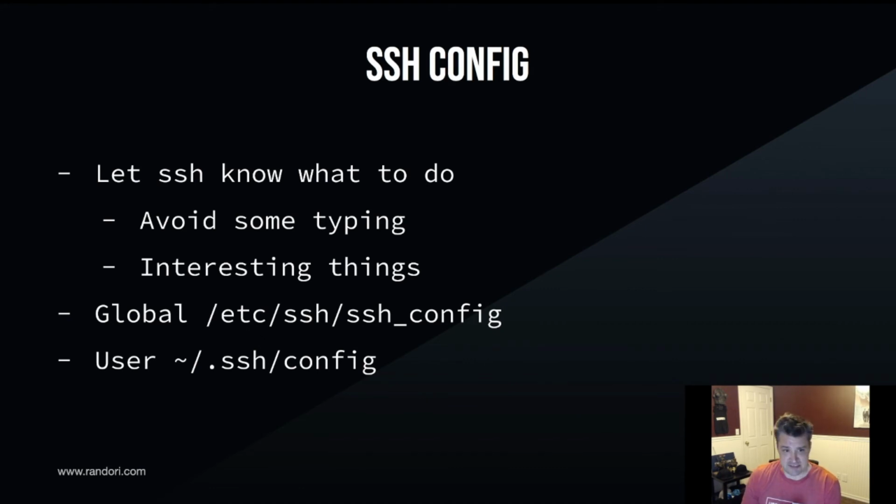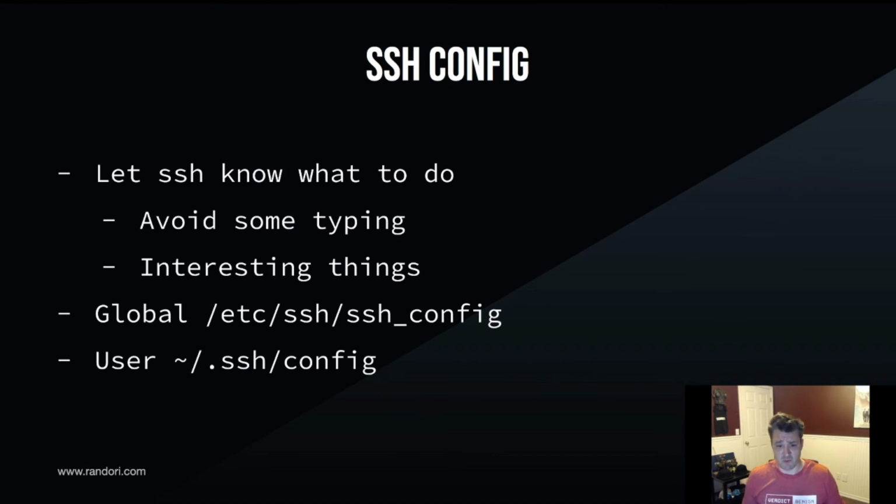So let's talk about SSH config a little bit. This lets us tell SSH, the command line, what to do. So there's kind of two file structures here. There's /etc/ssh/ssh_config, and then you'll actually see /etc/ssh/sshd_config. SSHD is for the daemon, and ssh_config is for the command line client. Most of the time you're going to see SSHD and SSH, just the client, installed side by side, so that can be a little confusing.